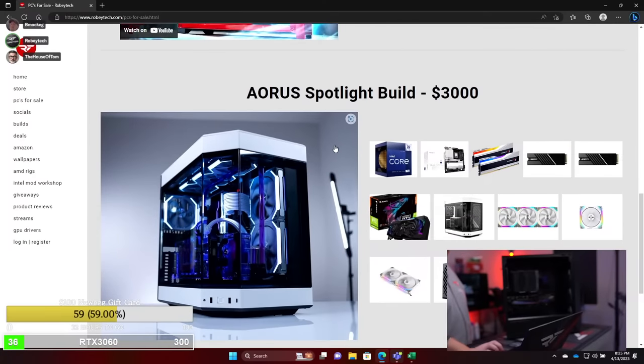And then this Aura Spotlight build, which again, 13900K with a 3080 Ti, all custom water cooled, one of one, specifically built for the Aura Spotlight, and has been sitting back here in our show forever. All the parts are listed there, $3,000. Just reach out to me via email.